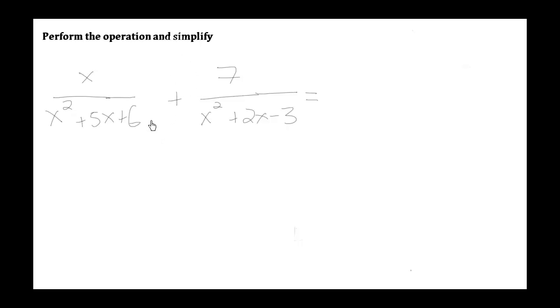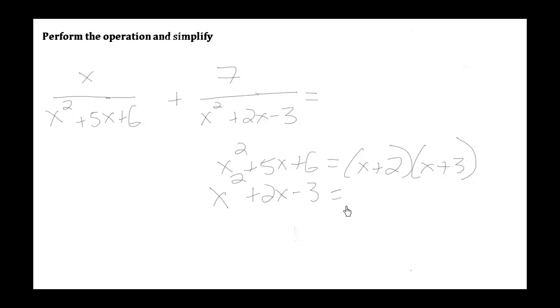So automatically we're in trouble because these two bottoms are not the same. So step number 1, take both the bottoms and factor them, and let's find that least common multiple. So I'm going to take x squared plus 5x plus 6. Now I'm going to factor it. So let's see, general trinomial with a leading coefficient of 1, two numbers multiply to 6, add to 5, that's going to be x plus 2 and x plus 3. I factored the other bottom, I got x squared plus 2x minus 3. So two numbers multiply to minus 3, add to 2. It's going to be x plus 3 and an x minus 1.